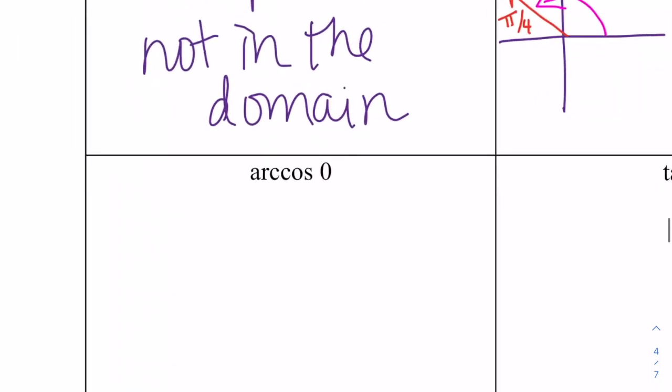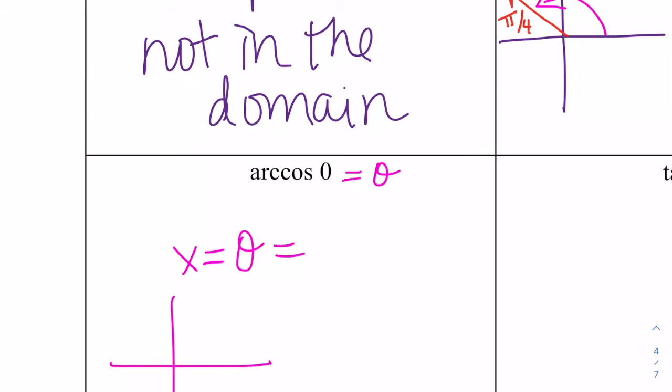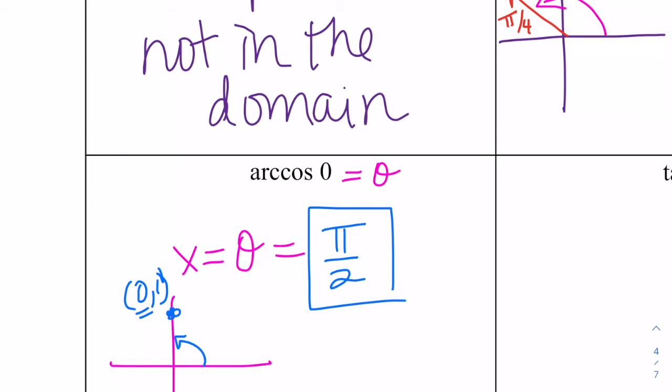Okay, arc cosine or inverse cosine of 0. Not too bad. We could figure that out pretty quickly. We're trying to find that angle, and we know that the cosine, or the x, is going to equal 0 at pi over 2. So right here on the unit circle, that's when we have that coordinate 0, 1, right? So that's when arc cosine equals 0, or that angle equals pi over 2.